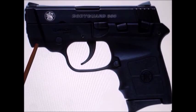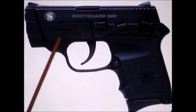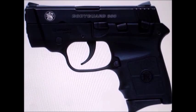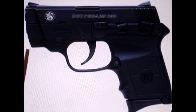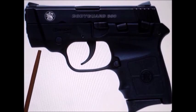Now, the second time it came back, this was actually swapped. And it was a red button. They had red buttons on both sides. It's still the Insight laser. The red button is actually supposed to be indicative of having a Crimson Trace laser on the newer Bodyguards, but mine still has the Insight and wasn't switched with the Crimson Trace.